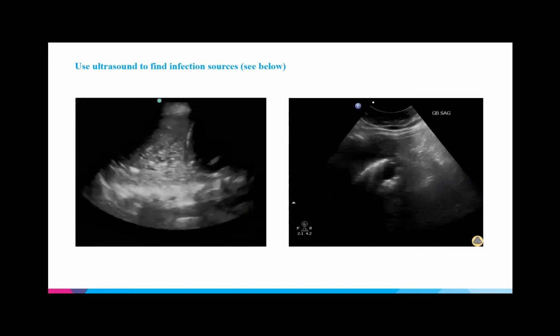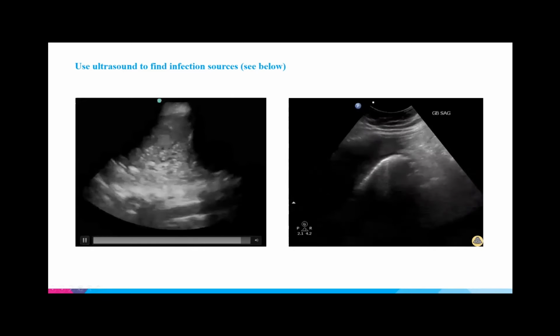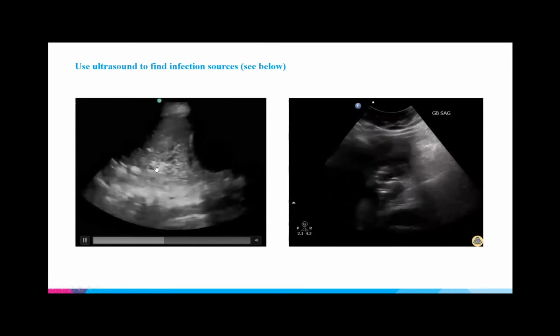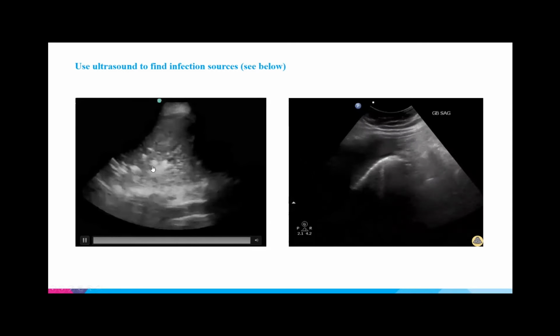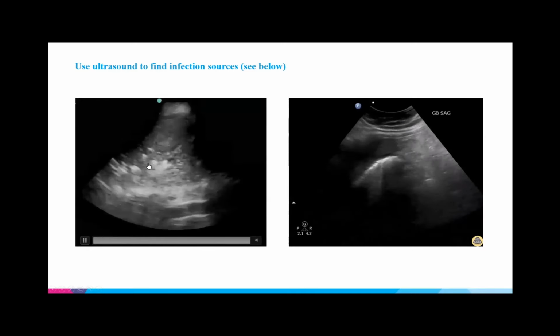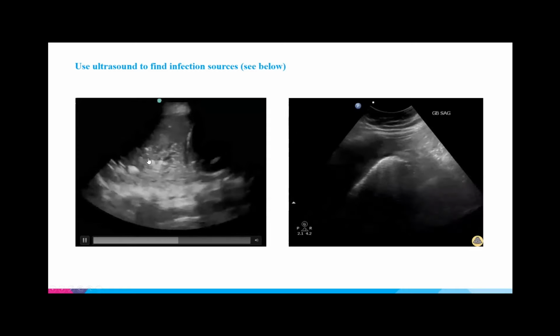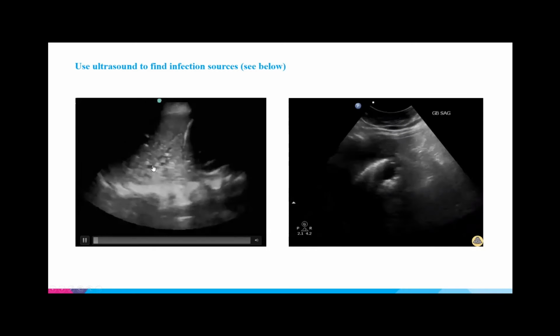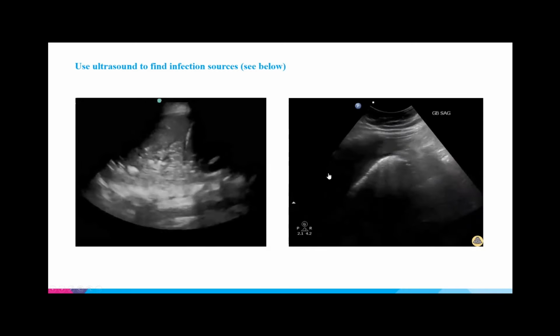Awesome. You guys are doing great. You guys are becoming POCUS experts. Yeah, so these air bronchograms are moving with inspiration, right? Or with respiration, I should say. So that means there's air going into at least part of the consolidation. So this is going to be more indicative of a pneumonia. And then what are we seeing on the right?